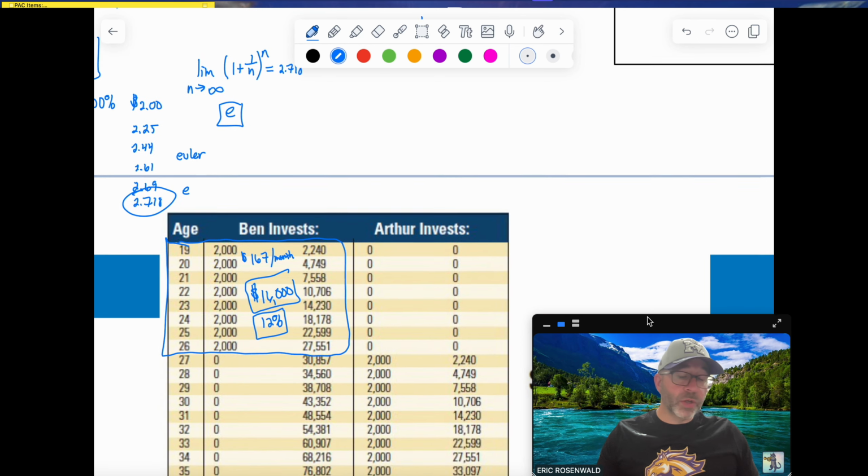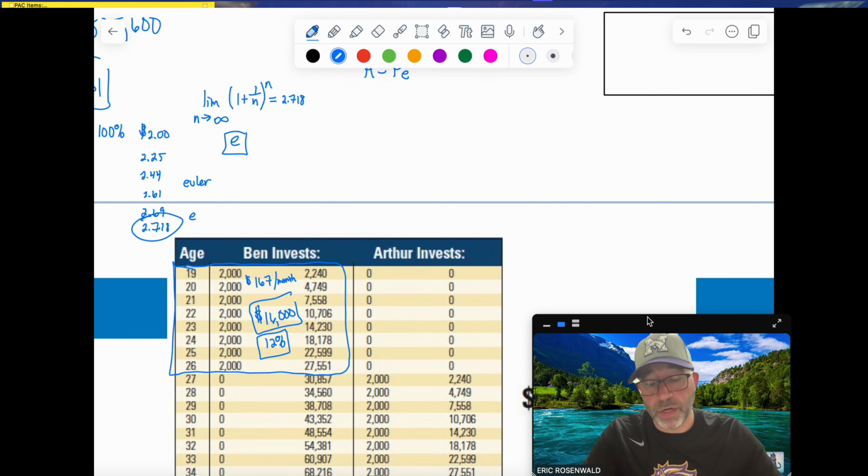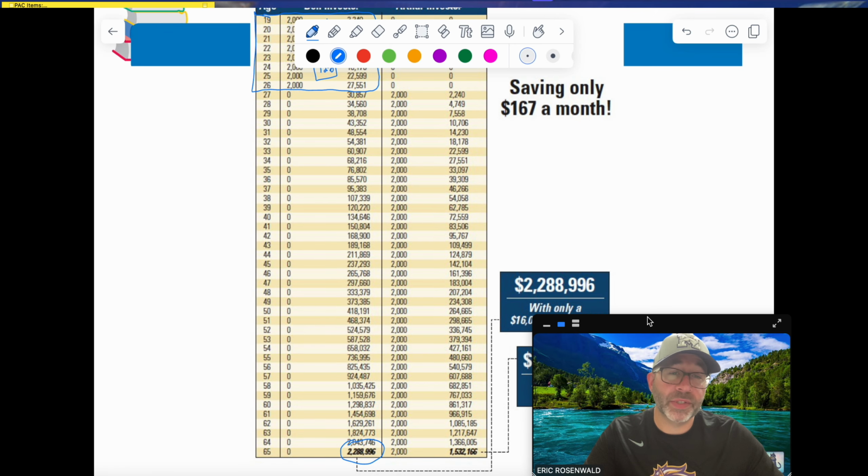In the real world, logs and exponents are extremely important. They're a really big part of the world that we live in. We use them for statistical evaluation when we're talking about normal distribution. We use them in biology when we're talking about population and what's called logistic growth, which we'll get to later. We use them in physics when we're talking about radioactive decay and the half-life of isotopes. It's a big part of our world, you guys, and it's something that you're going to need to know, okay? So with that said, that completes this lesson.